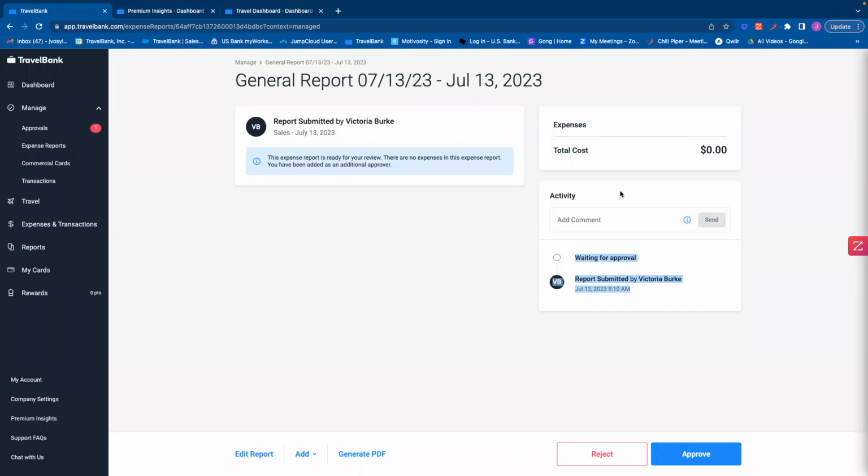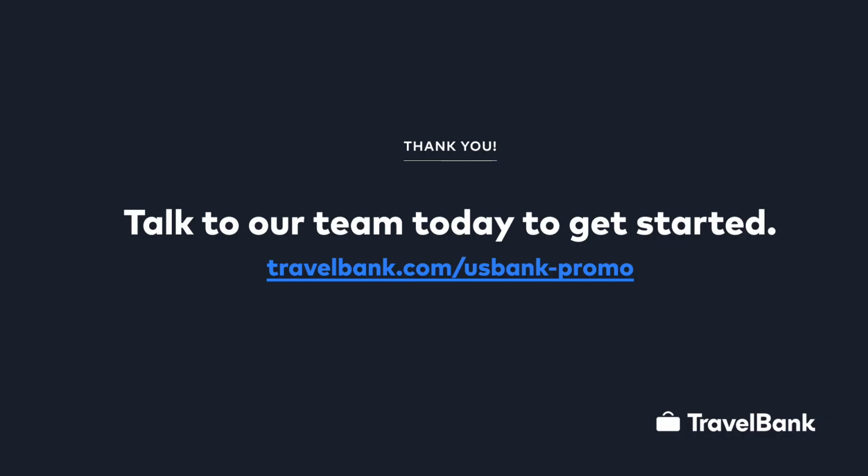I can leave comments, and our expense totals will also be broken out based on non-reimbursable corporate card expenses, as well as reimbursable non-corporate card expenses. So that grand total will show up right here as well. Once all of these items are completed and this has been fully approved, this transaction report will be cleared from my approval queue, and this one bubble will disappear as well. And I know that as a manager, I've completed my tasks for the day.